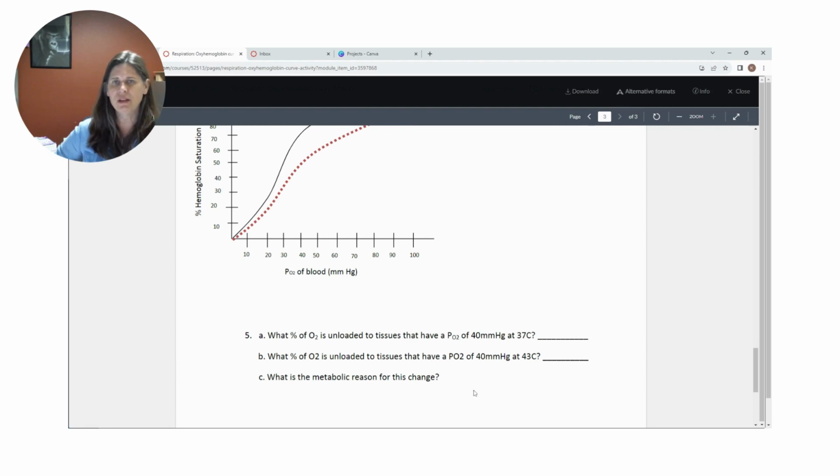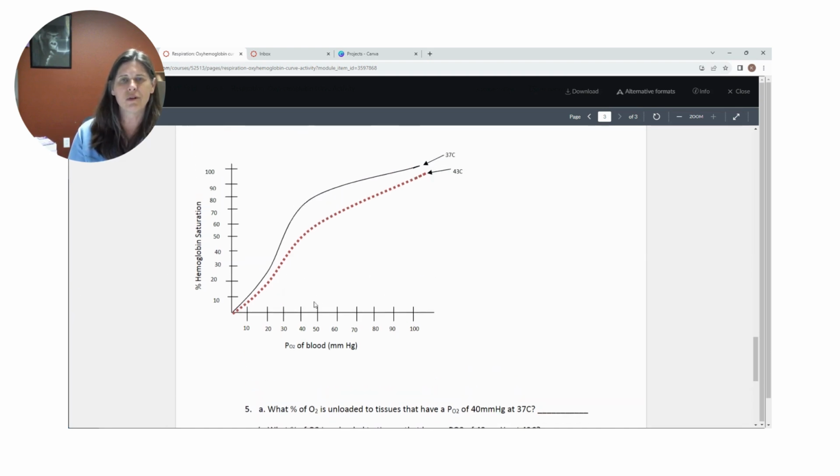What's the metabolic reason? Again, with metabolism, we're making more ATP. When we make ATP, cellular respiration releases some of that energy as heat. That raises the temperature in the local area. Heat causes proteins to start to unravel. This isn't a total denature, but it's starting to, enough to pop the oxygen molecules off. The tissues benefit because we just said they're working harder, and we know that because there's a higher temperature, so they need more oxygen. Again, a local control.